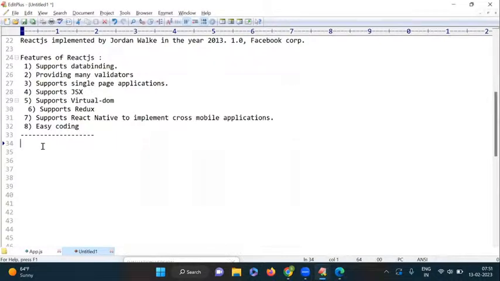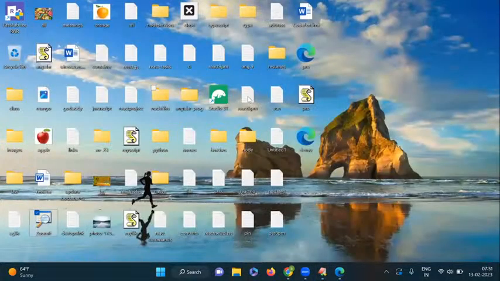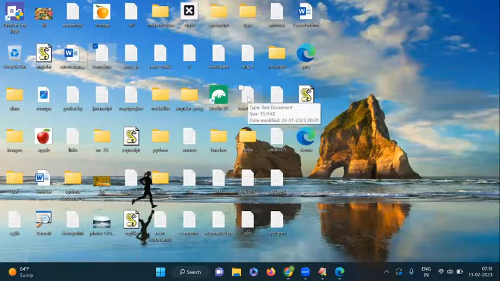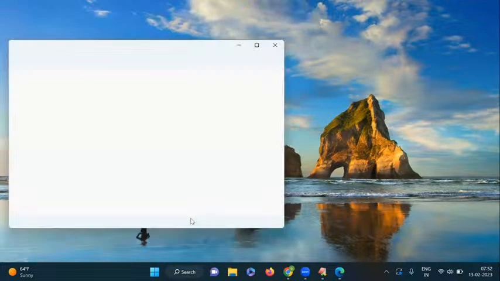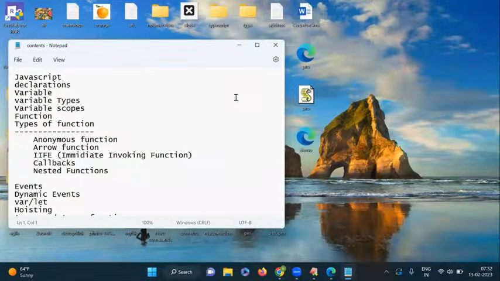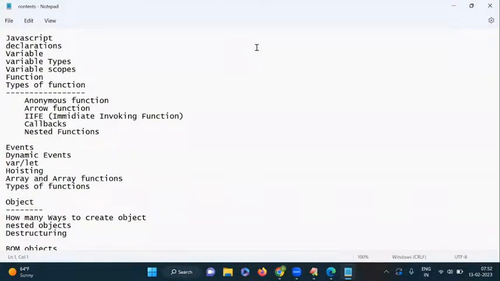Now here, to learn this React JS, JavaScript is very important. So first I'm discussing the JavaScript concepts. First we will discuss Ajax, and after that we will go through that inbuilt one, the library.